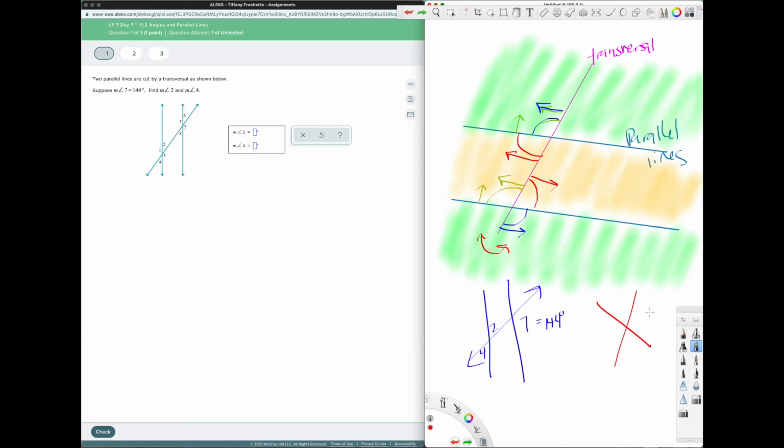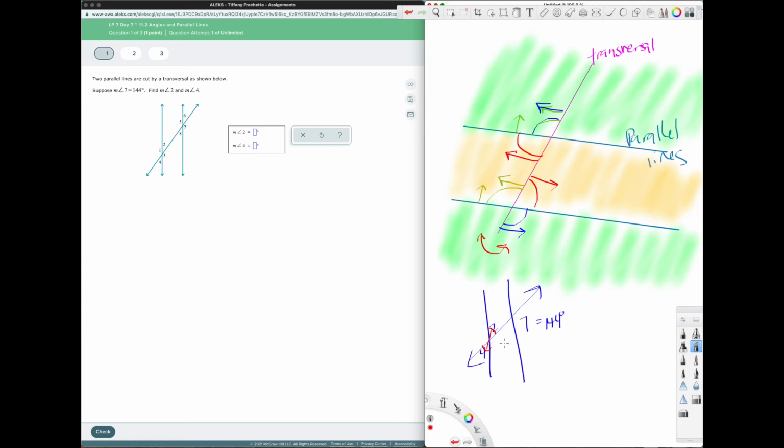Or I can go like this. These 2 are on a line, these 2 are on a line, or these last 2 are on a line. So this happens whenever we have 2 lines crossing. We don't need parallel lines and transversals for that, just 2 lines that intersect. So the reason I reviewed that is because I have 2 lines intersecting right here, so I know that 4 and 2 are vertical angles, which means 4 and 2 are congruent. So if I can find one, I can find the other.